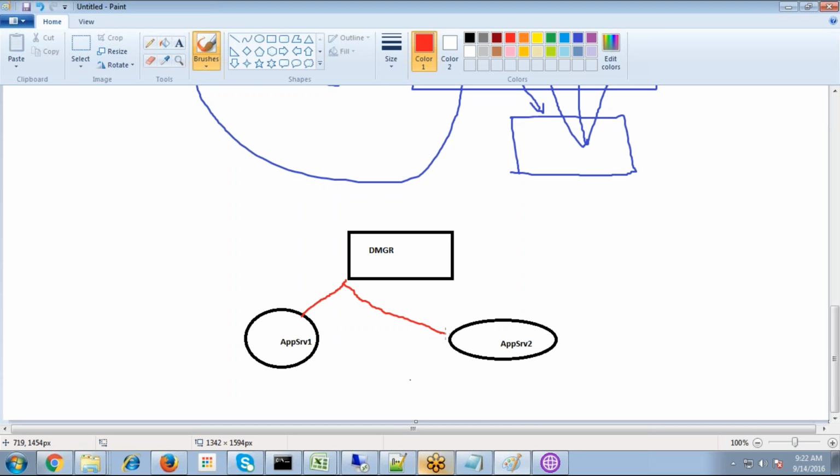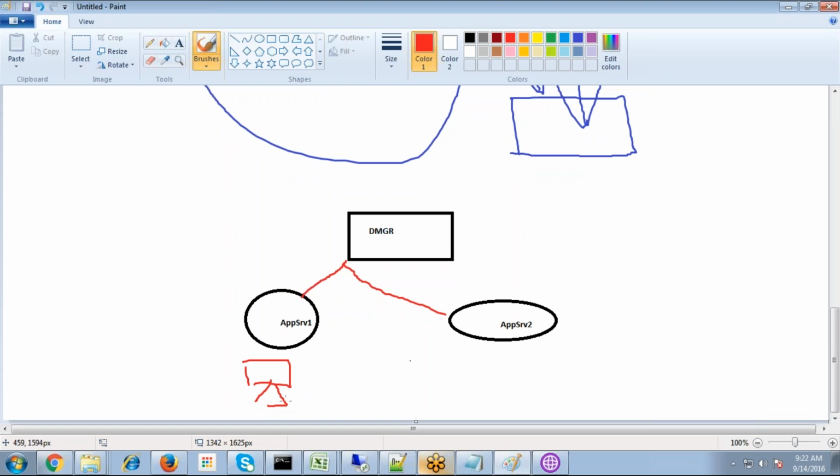If I'm having two servers, I want to access these two servers at the same time, without going to another box. If I'm having one server installed in one system, and another server accessible in another system, I am not able to manage each and every time on the two different systems, right? It will take some difficulty. If it is a product with severe issues, we are not able to access the first system and then the second system, and then issues come from this one and this one.